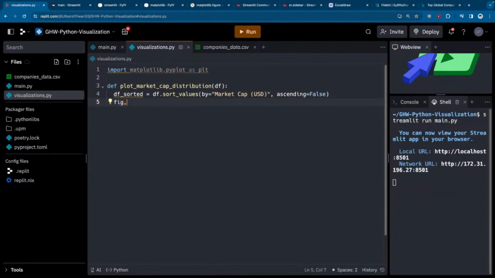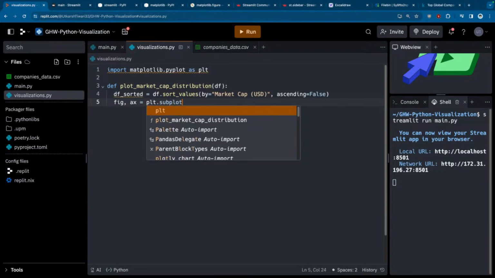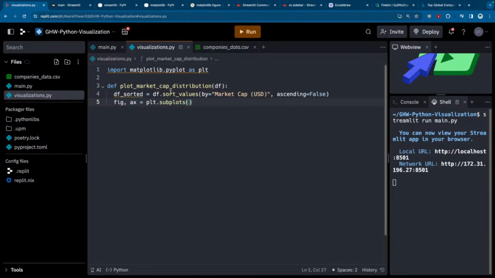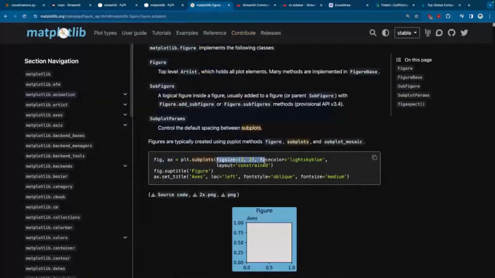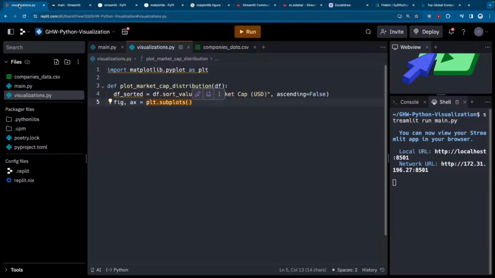So let's do fig comma ax. This is one way of saying that two things are going to be returned from plt.subplots. Two variables are going to be returned. The first variable is called figure or fig, and ax is the second variable. These are the two things returned from plt.subplots, which we saw right here. I'm not defining anything inside here. It's not needed right now, but I will describe it as and when we go forward, because once you see the output, that's when you will understand the problems, and we'll find solutions to those problems.